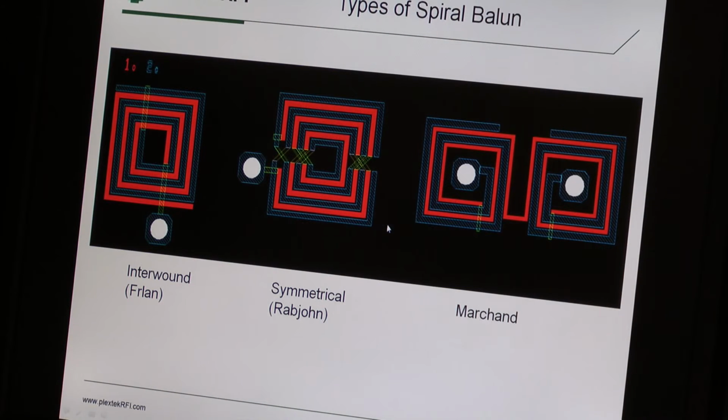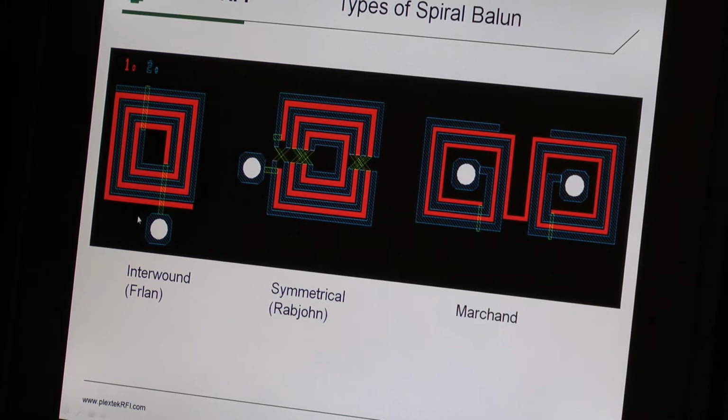So there are many types of spiral balun. We're going to be specifically looking at planar spiral baluns today, so we're not going to be looking at any of the stacked inductor ones that are quite common nowadays in silicon processes, for example. All the layers we're going to be looking at are on the same metal layer within the MMIC process. I've got a few examples here, and I've drawn the primary and the secondary spirals in different colours so we can see how they interact, but essentially both of these layers are the same metal layer in the MMIC process.